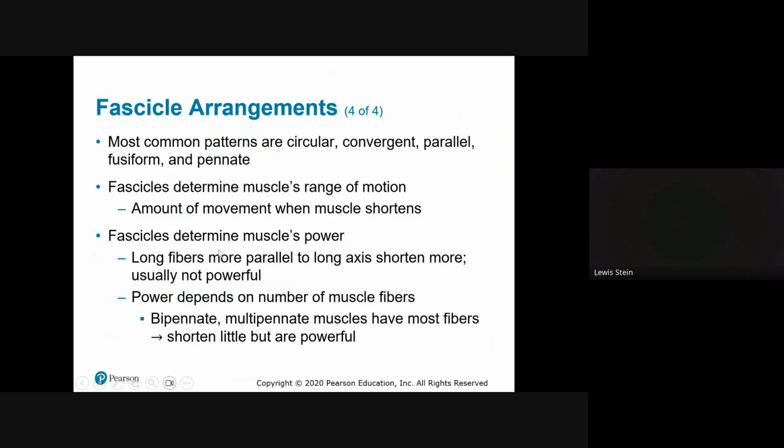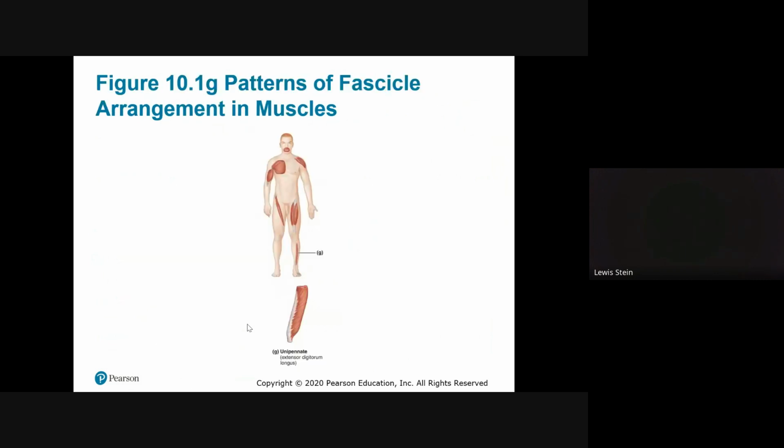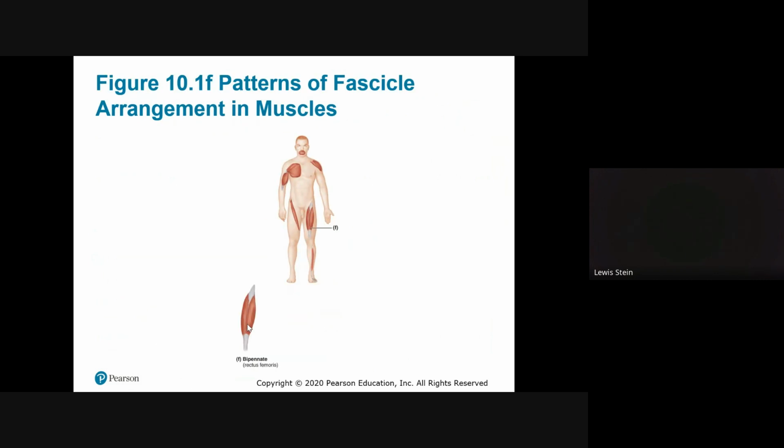Okay. So, if they're long, it's short, it's actually better than long. Power depends on the number of fibers. A fiber is actually an individual cell. And that's where we look at these powerful muscles, but they're not nearly as long. That sartorius, it's a strong muscle, but it's not nearly as strong. And if you go back and look at the other ones that they were talking about, when you start looking at some of these others, it's long. I mean, this rectus femoris is a stronger muscle.